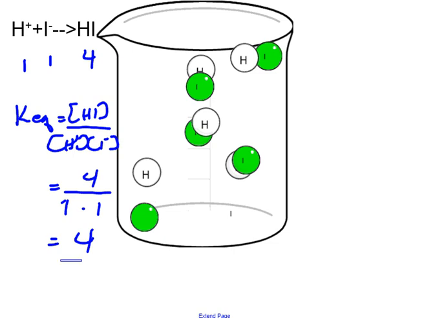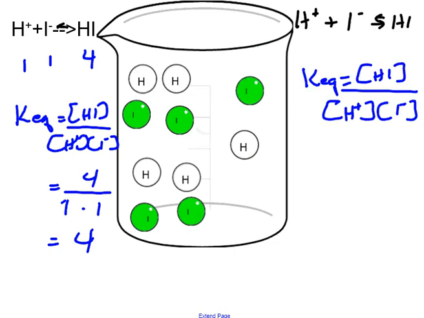So when we have a value like this, where the number is greater than 1, that's telling me I'm going to have lots of products at equilibrium. But it is also possible that the equilibrium could have set up immediately. Suppose we have this scenario where my equilibrium sets up almost immediately. At this moment, we could see that as soon as hydrogen and iodine form HI, we might be at equilibrium. I can count right now that I have 4 hydrogens, 4 iodides, and 1 HI.